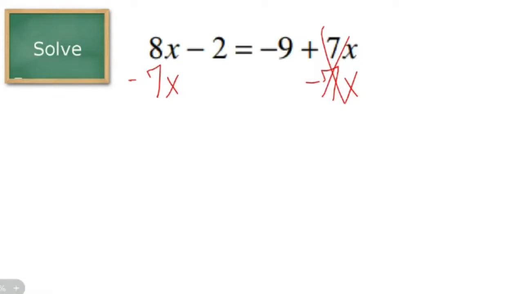If I have 8 xylophones and I take away 7 of those xylophones, I now have 1x, or just x. Drop down the -2. That's an ugly 2. Drop down the -9. Is x all by itself, you ask? No, I say. How do you get rid of -2, you ask? Well, why don't we do the opposite of -2? And that's +2.